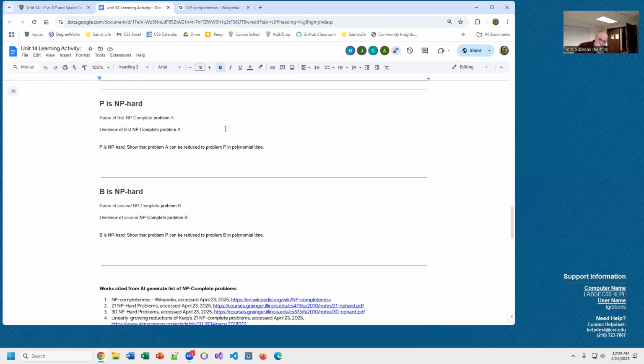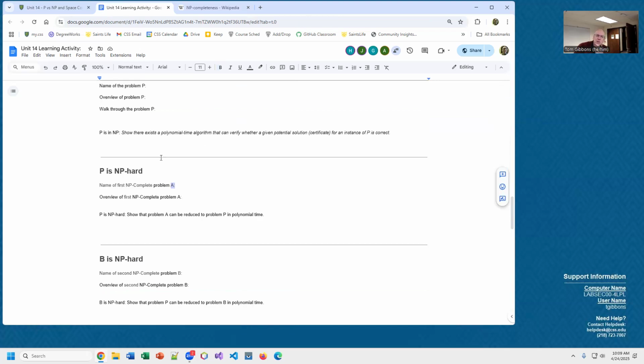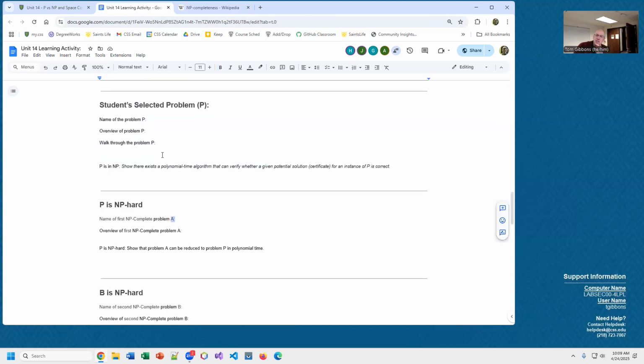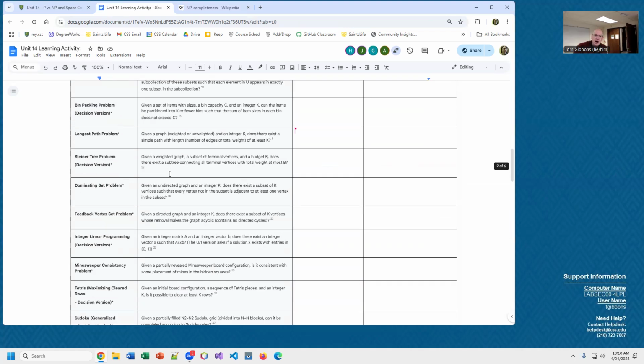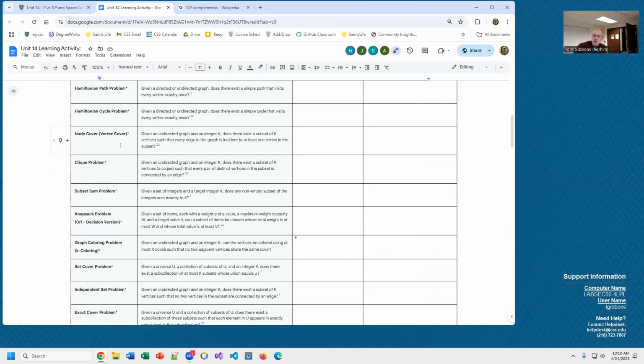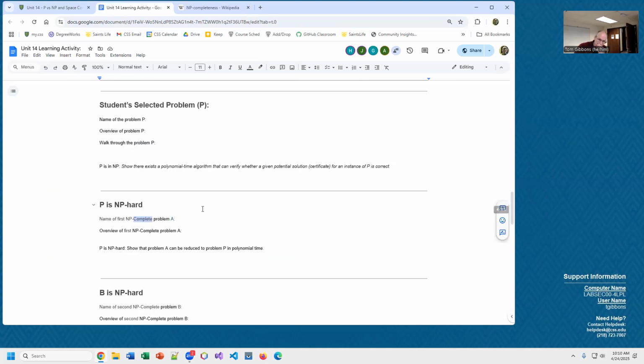And then you're going to work on two other related problems. The other thing we have to do to show that your problem P is NP complete is show that we can reduce some other known NP complete problem to your problem. So you're going to pick another problem. I suggest it'd be nice if it was a problem in this list, but it doesn't have to be.